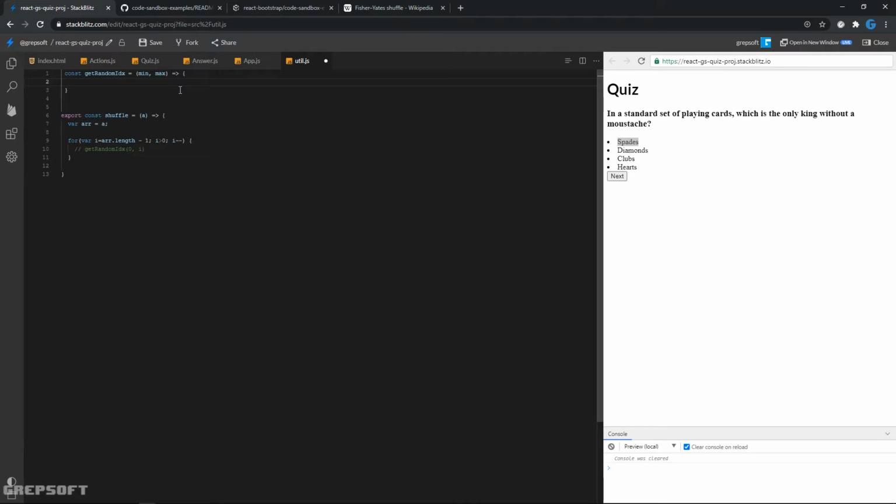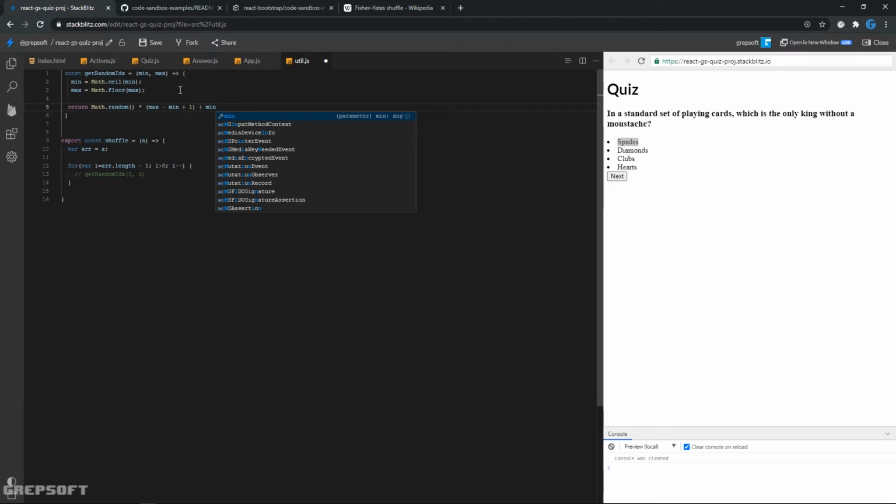So what we can do is we will say min is equal to Math.ceil of min. And then we will do one for max, but this one we're just going to floor because that's the upper bound. And then what you want to do is simply do Math.random. This is pretty typical of generating a random number. We'll just say max minus min plus 1. And then you want to add the minimum to it so that we are in that range. And then finally, we should take this whole thing and do a Math.floor on it. And I think that should cut it.